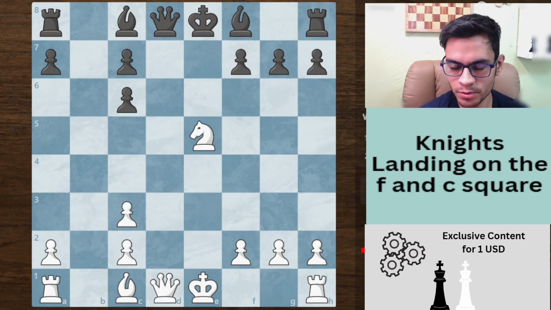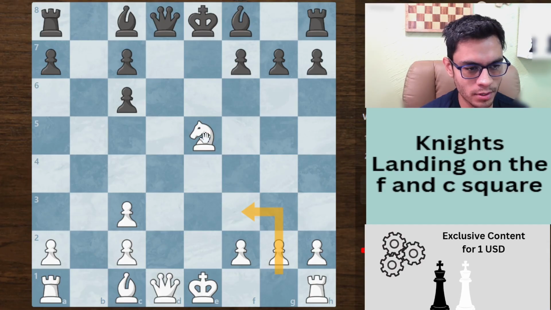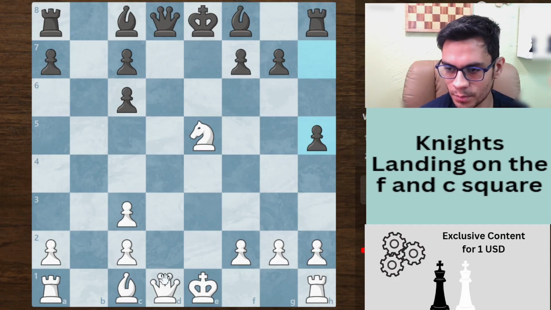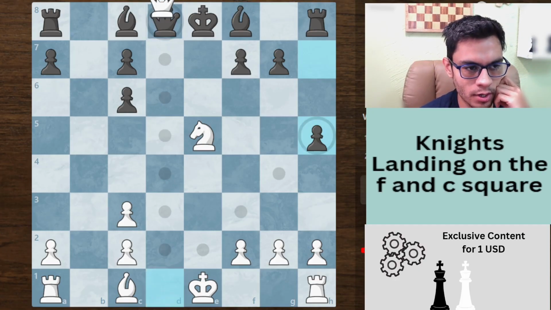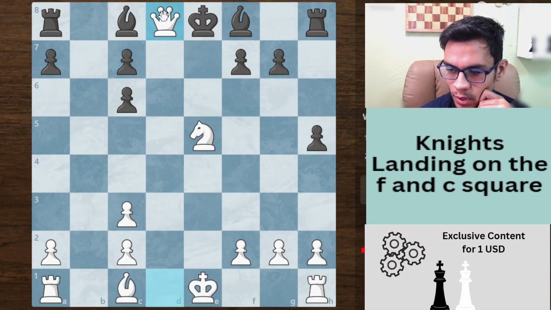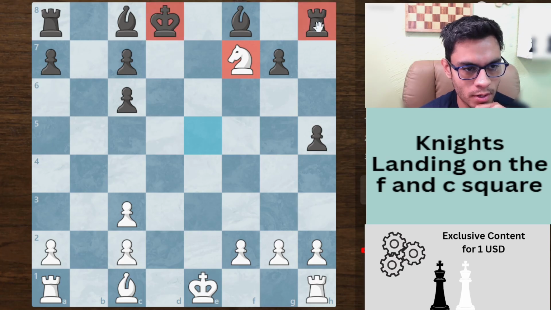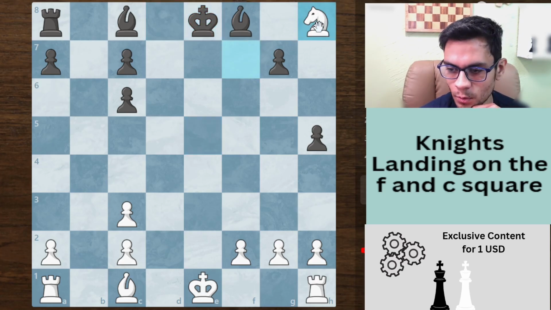Okay, we have a puzzle here. As you might see, the knight landed in 2 moves into this square, right? e5. Black plays h5. This is a blunder. So here, just like in the previous example, we can get rid of the queen, not the king. And now we can fork the 2 pieces. It's going to land on the f square. And yeah, this is completely winning for white.